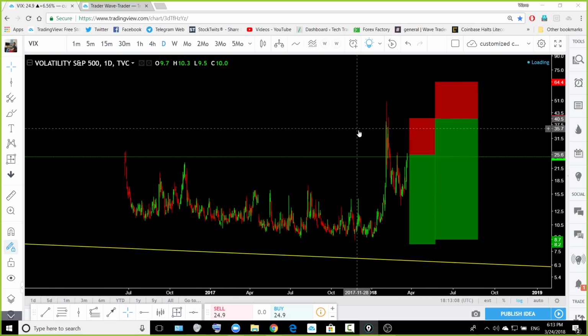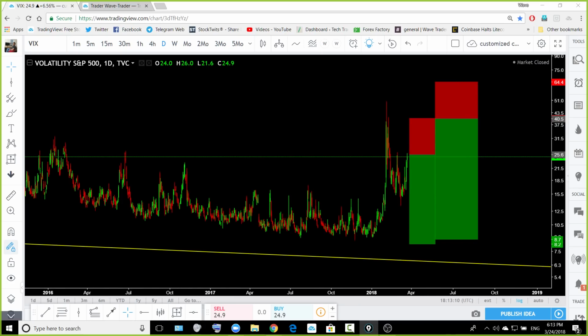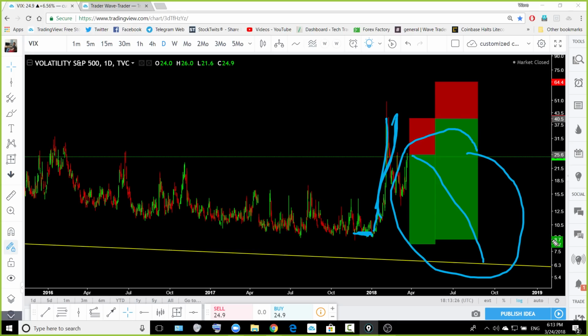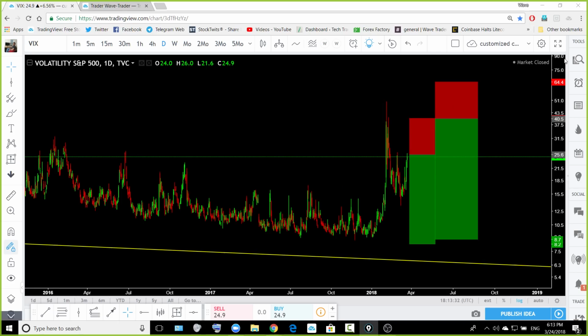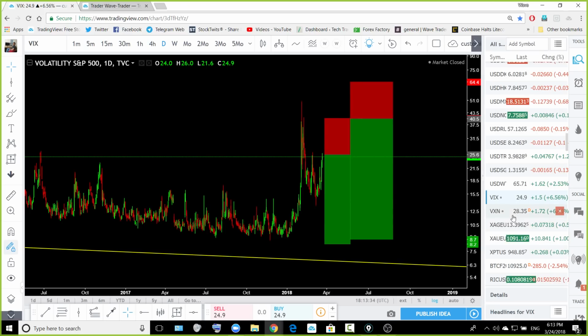Some of you were asking me about the VIX when it was at this area: what about the VIX? So where did the VIX go after sitting at that bottom? That was the wave. Now this is the trade you need to look for: back to the bottom, close to 9 or 8. This is basically a fear gauge. We are having a correction on the equity market, so don't miss this opportunity.